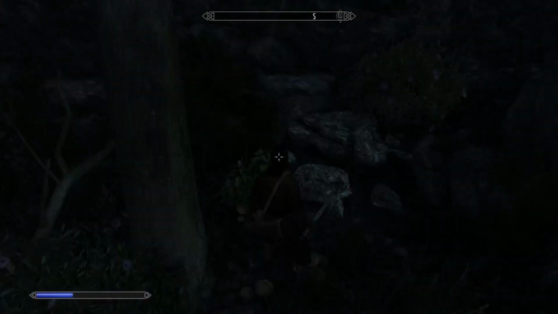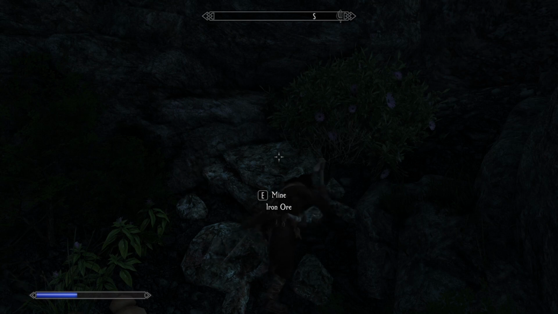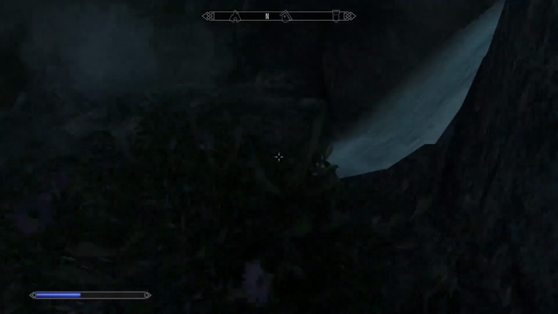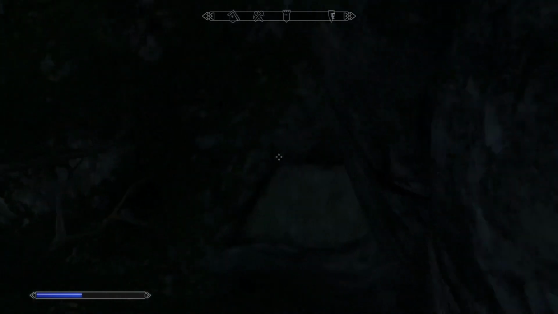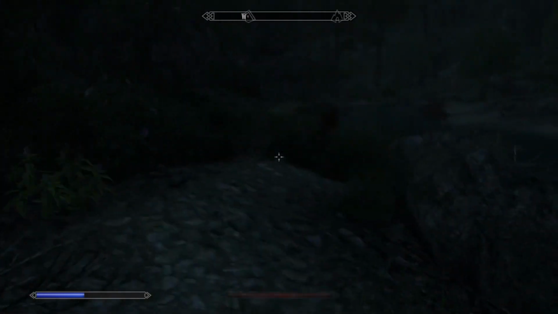Anything here? Iron ore. I will mine some iron ore. There we go. Depleted. Brilliant. Anything up here? Always check near the waterfall. There's sometimes a chest hidden behind it or something. No, we're fine here. Shit!